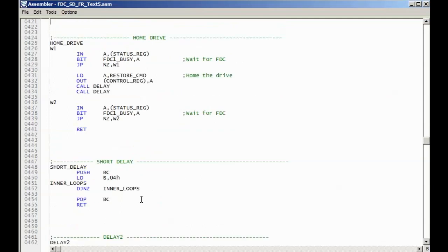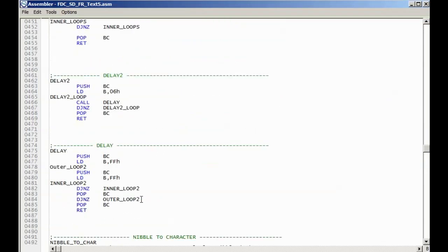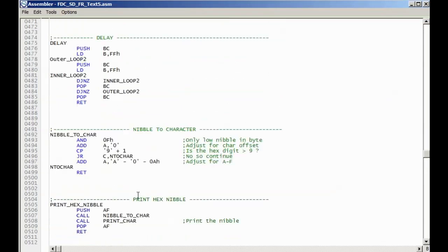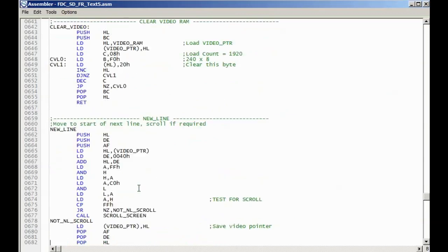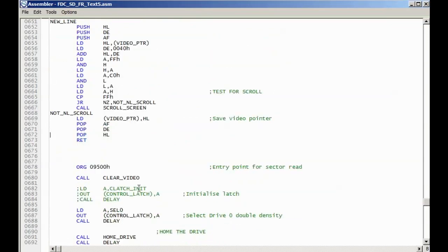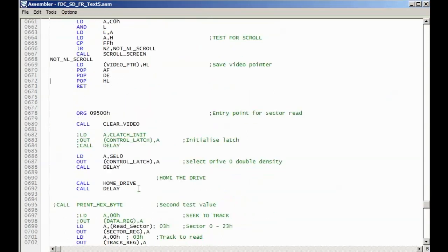The bulk of the remainder of the program is just for writing the text to the screen, the delays, apart from the bit at the end, which is the read section. So to read the disk back, we clear the video.